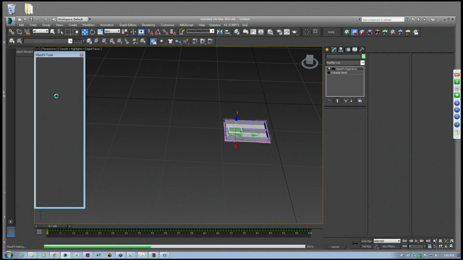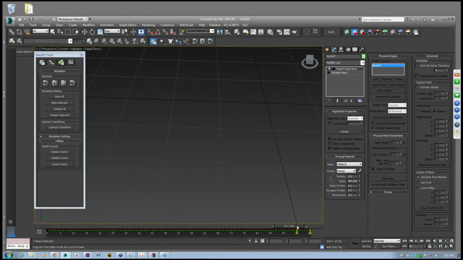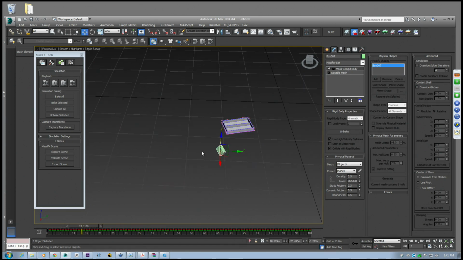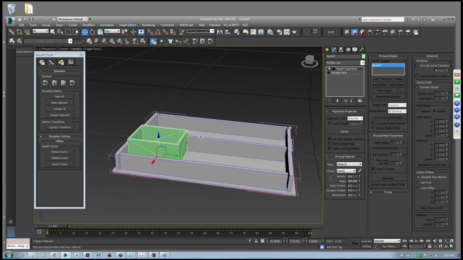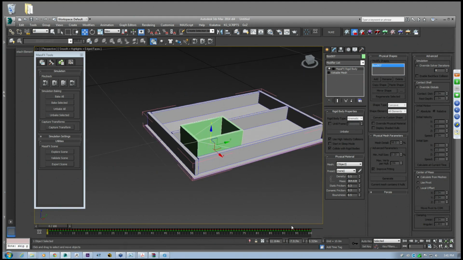Let's try to bake it in and let's see what happens. He's kind of flying away. So it is a dark art.